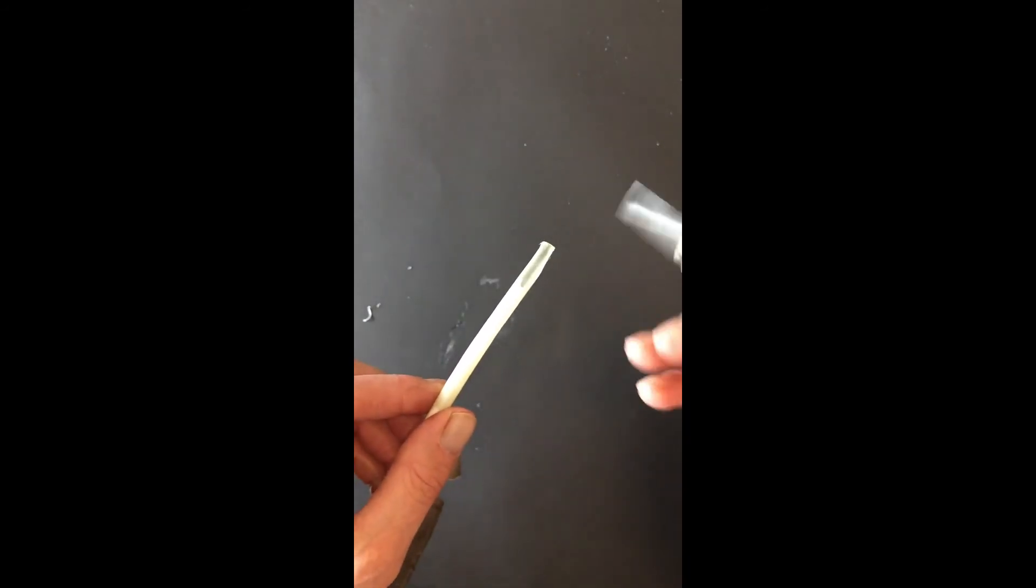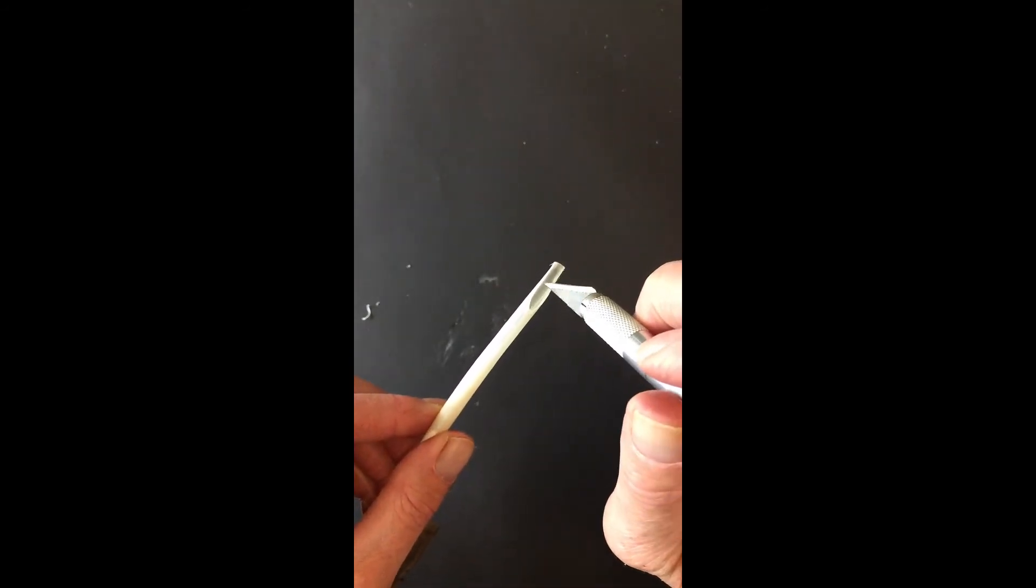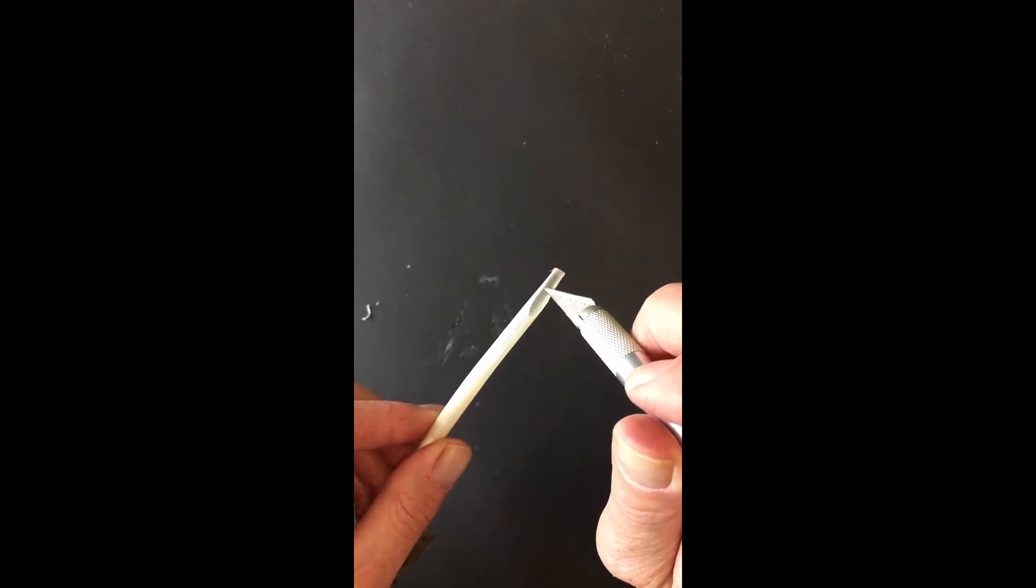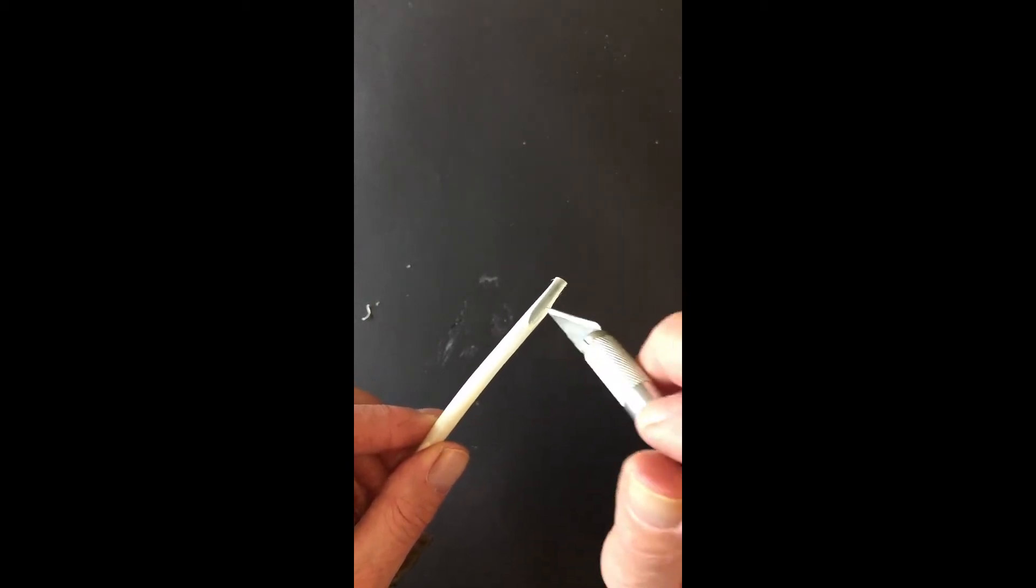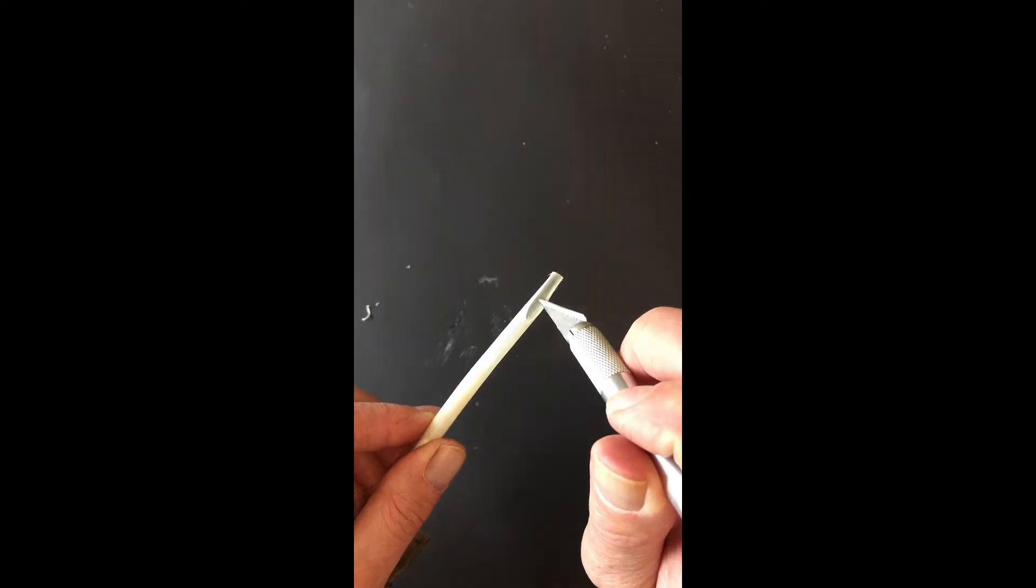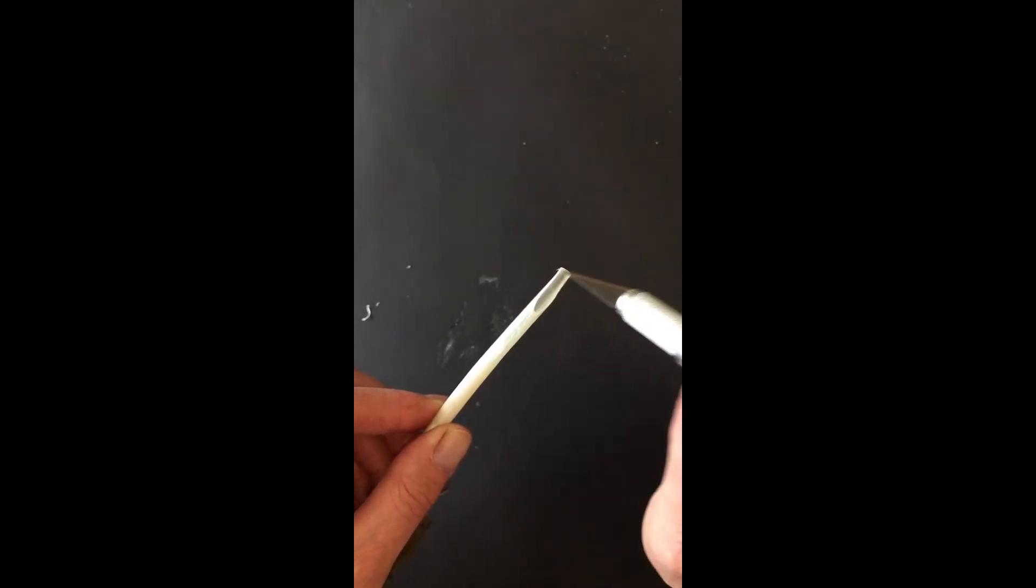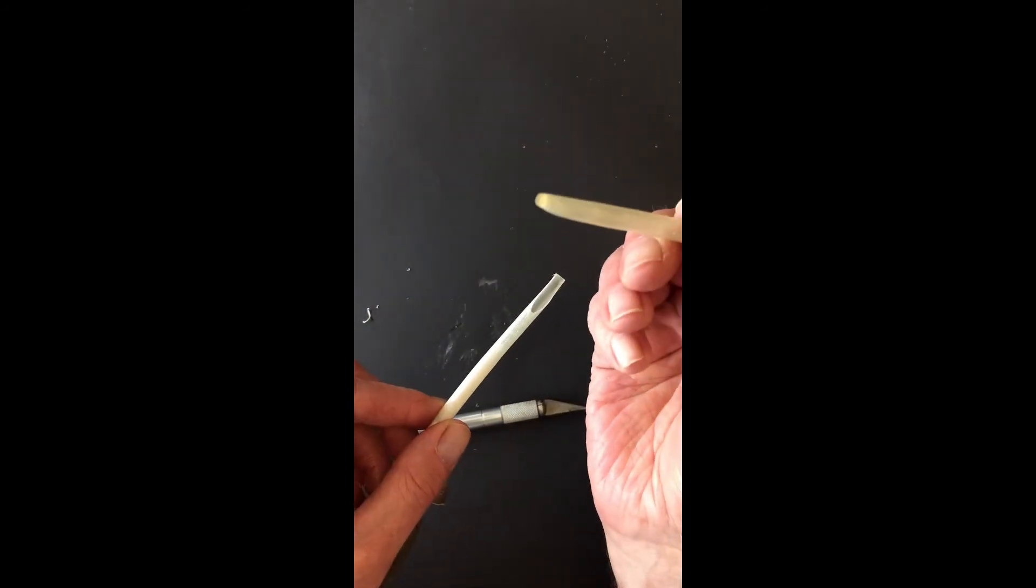And finally, what we need to do is cut a line, only about a quarter of an inch in this case, from about there through to the end. And that will help to store the ink as you dip it. So if you just use the end of the feather like that, you're not going to be able to store any ink with it.